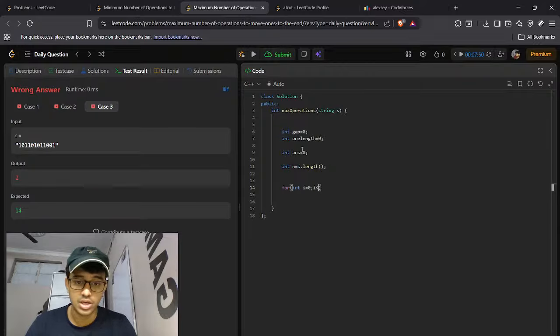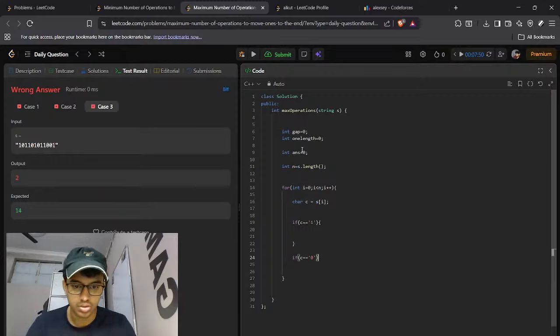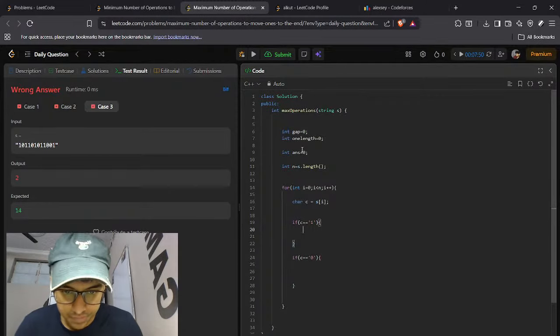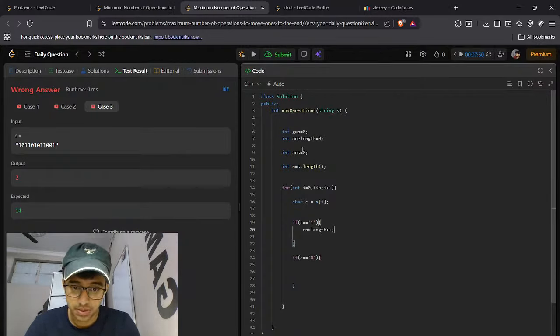For i equal to 0, i less than n, i plus plus, char c equals s[i]. If c equals 1, that's one case, and if c equals 0, that's the other case. If c equals 1, then of course our one length plus plus.